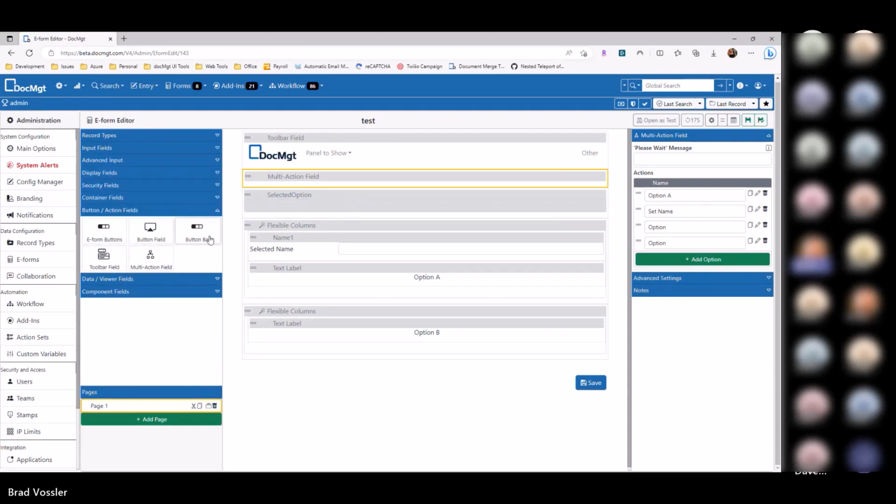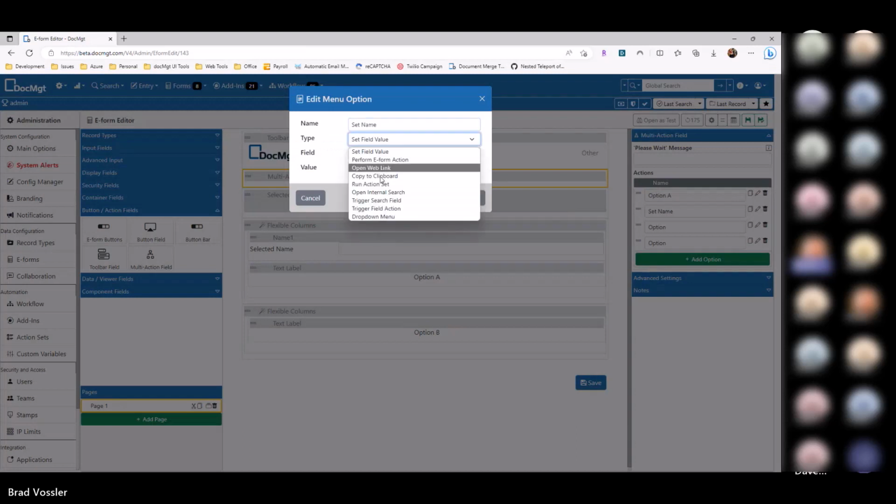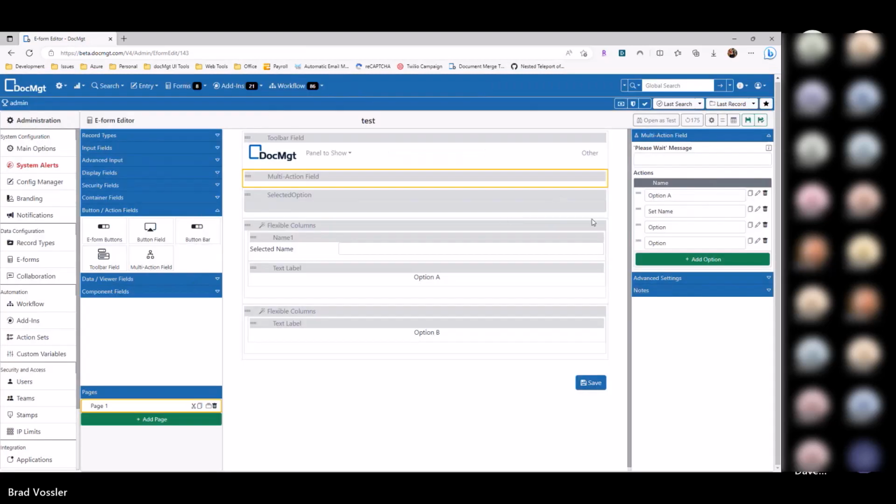So these are all action-centered. Now, of course, the eForm buttons really just do what the eForm button clicks on the bottom do. No big special thing there. But everything past that has the ability to do a little bit of everything, as you've seen. We'll keep enhancing these, and we'll probably be adding new options here. So those are probably the most complicated piece.